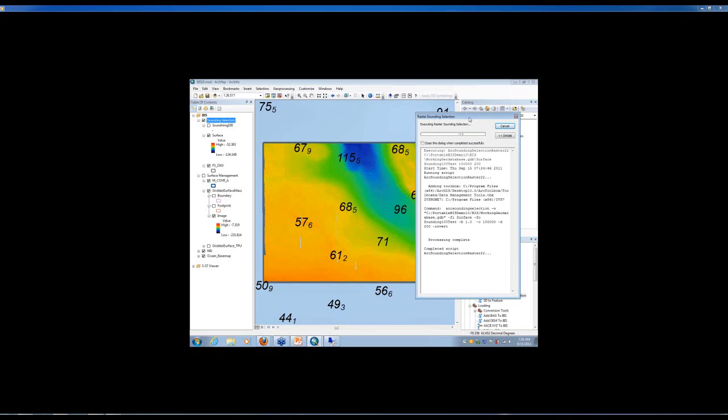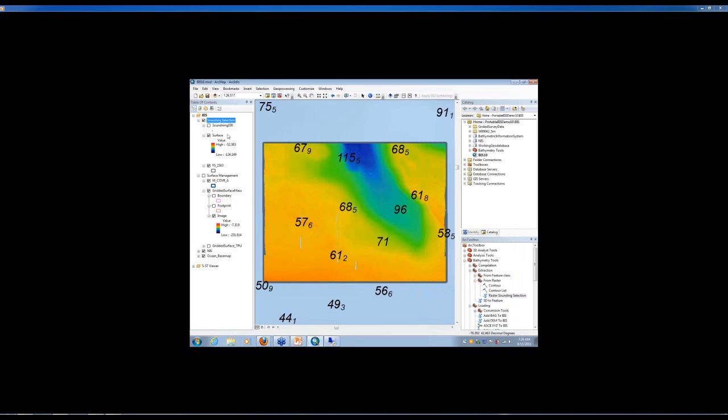One thing I should mention, I've taken a look at the results before this. Hit close. It's complete. I'm going to turn this on, and here we go. One thing I should mention, the placement of the sounding labels, they're just to the northeast, and you can adjust those accordingly to be more cartographically appealing for the nautical product with the nautical solution. So you can see those in red.